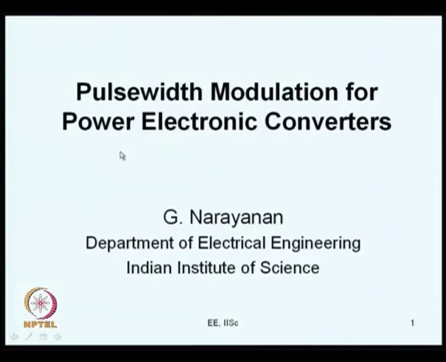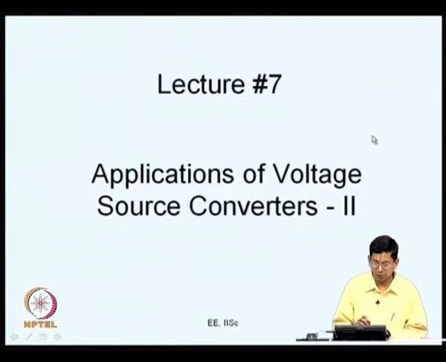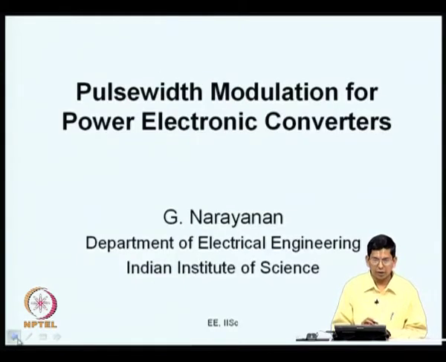We have discussed several kinds of power electronic converters, starting from DC to DC converters and DC to AC converters, where we saw voltage source inverters and current source inverters. We also discussed multi-level converters and different ways of realizing them, such as the neutral point clamped or diode clamped inverters, the flying capacitor inverters and hybrid cell inverters, etc.